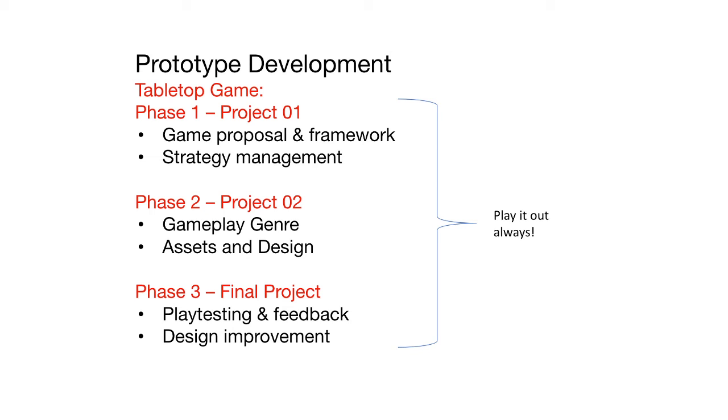Now, how you're going to set your progress. Phase two, that is project 2 in terms of assessment weight. So gameplay genre, maybe you might have decided the gameplay genre in the early part in phase 1. That's why, like I said, this is organic, okay? You can actually decide on your own for your team. Assets and design, etc. But what you probably will need to decide in phase 2 is what platform you are using for your prototype, okay? Phase 3, your final project is your final play testing and feedback, design improvement, etc.